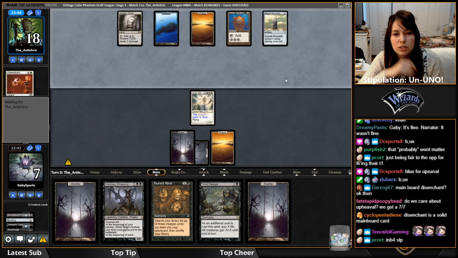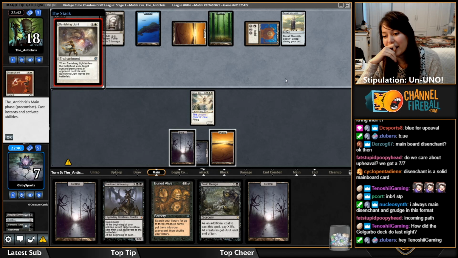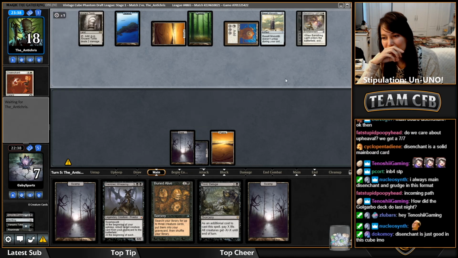Disenchant is probably okay in the Vintage Cube. It's a little weird, but I've seen stranger things. Oh my gosh, they just played a Forest after we did all that. No way! Oh no. Feels so bad. Jebaited.